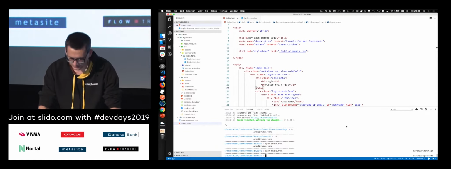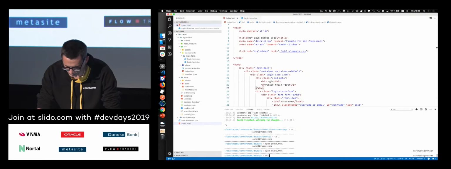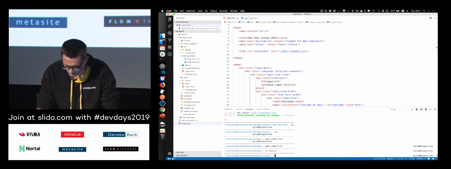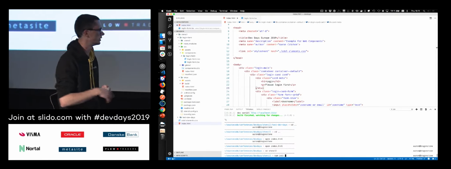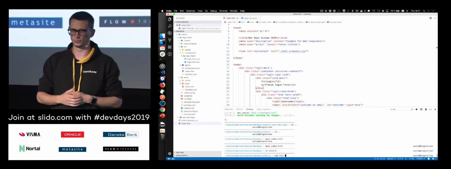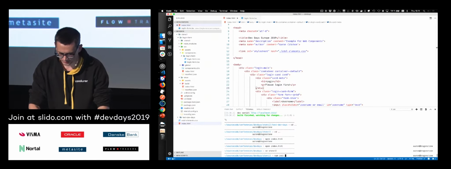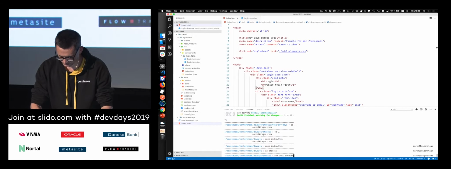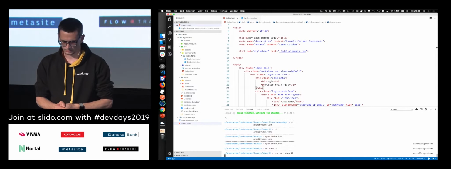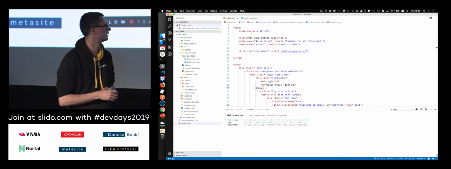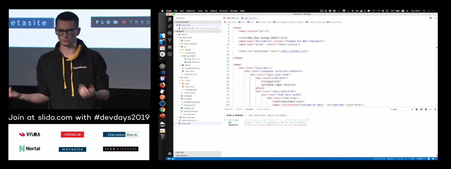Okay, for the demo, I'm creating a new component. I'm switching to the stencil folder, and if you have installed the latest npm version, you can just use npm for a guided version of the stencil component. So npm init, and then stencil, and now the stencil setup is asking you what you want to create.